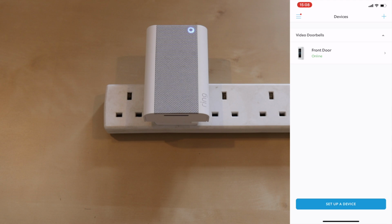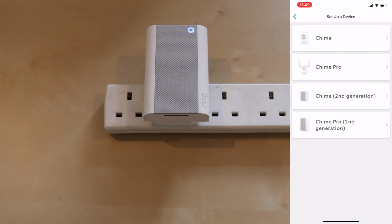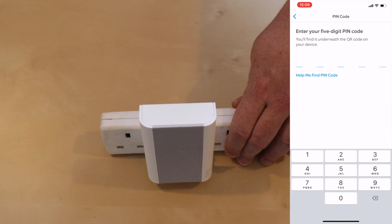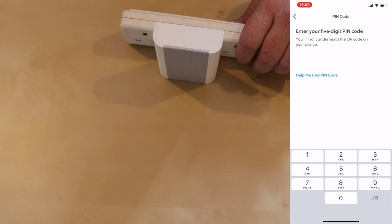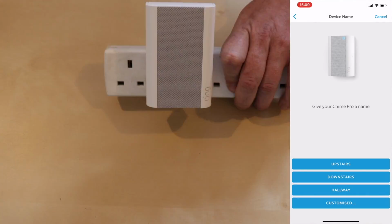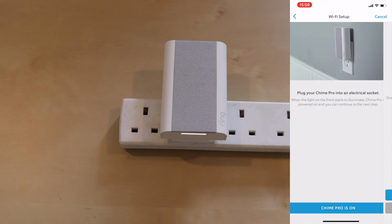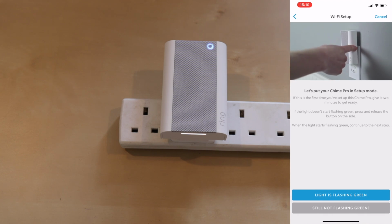So meanwhile on the app I'm going to go to setup device and we're going to go to Chimes. We can scan the QR code, but obviously that is now plugged in. So setup without scanning. We now have the Chime Pro 2nd generation, and now it's asking me for a PIN code. Whether I can see it now or not is a different story. Yeah, I can just about see it. Good job I didn't plug it into the wall. 3, 7. Okay, so this is going to be set up in the hallway. Select hallway. Yes, the Chime Pro is on. The light isn't flashing green, it's flashing blue.